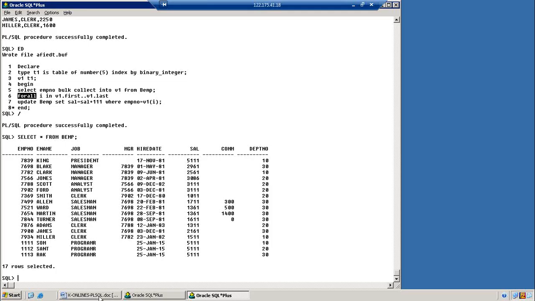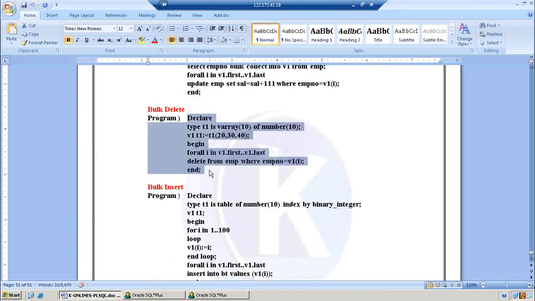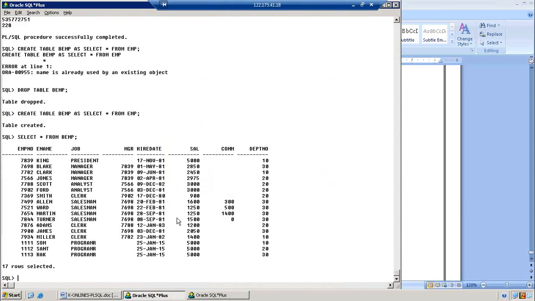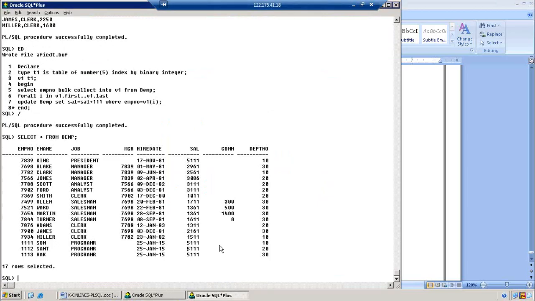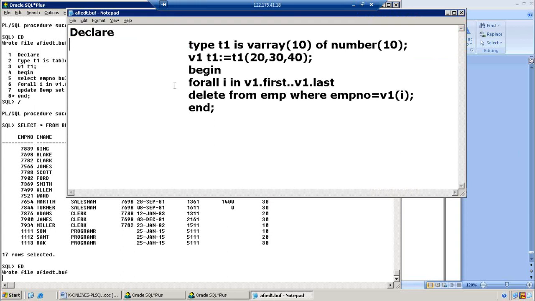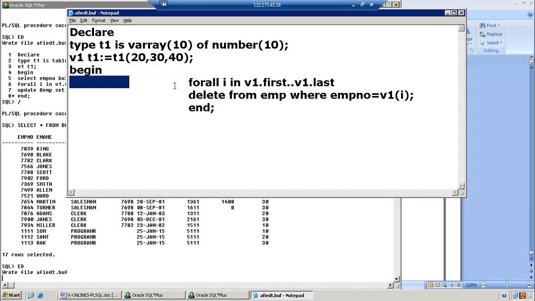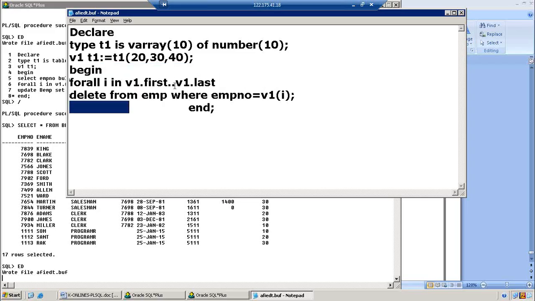In the same manner we want to work with delete. Here we already worked on that delete. For this delete we want to use the constructor, meaning range of index, collection method. So whenever we want to delete the data, definitely we want to use the collection methods. So the collection method means here 20, 30, 40. Then next, the BEMP employee table.